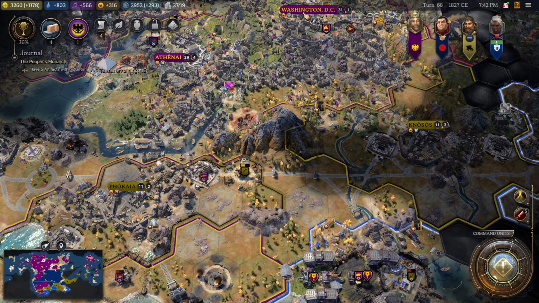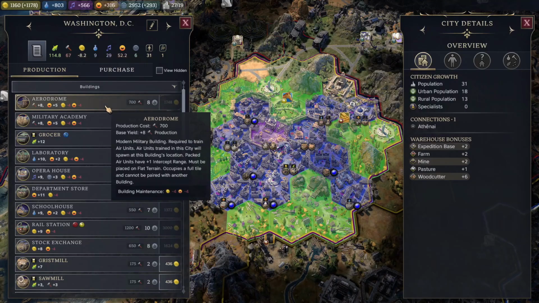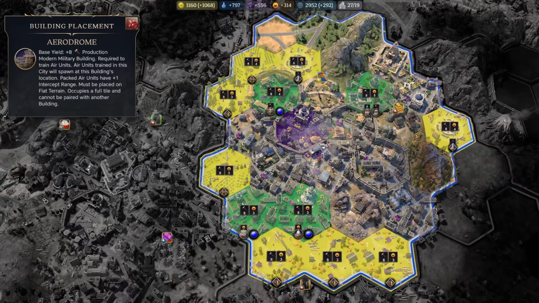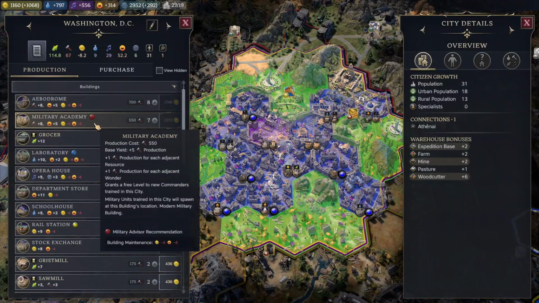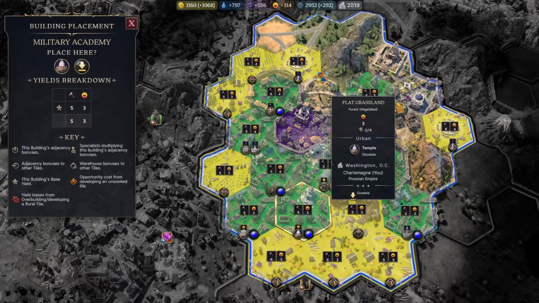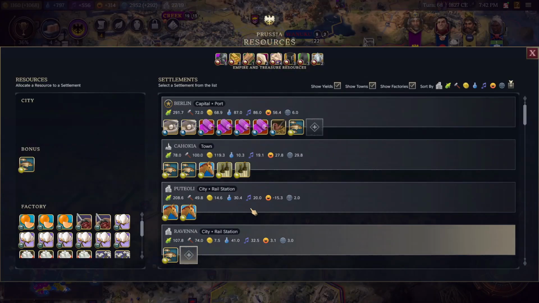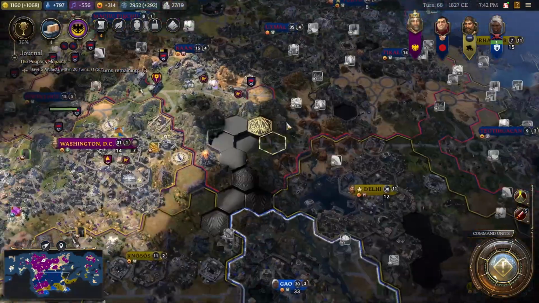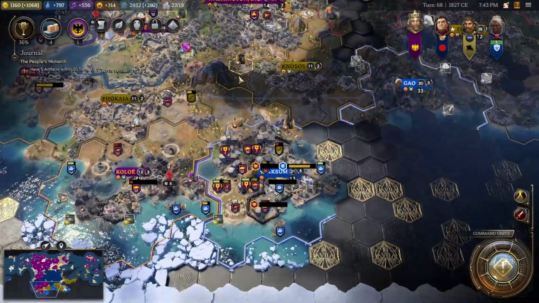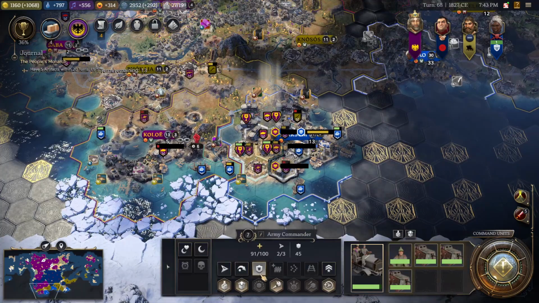Oh, we can create Washington as a city now, so let's convert you. And then what do I need? 8 turns to produce the aerodrome? Honestly, we'll be able to purchase it before then. So let's put in the military academy here. And now that DC is a full-fledged city, we're gonna purchase our bombers and stuff from here, and we'll be able to just raid everything as long as we keep our units alive.